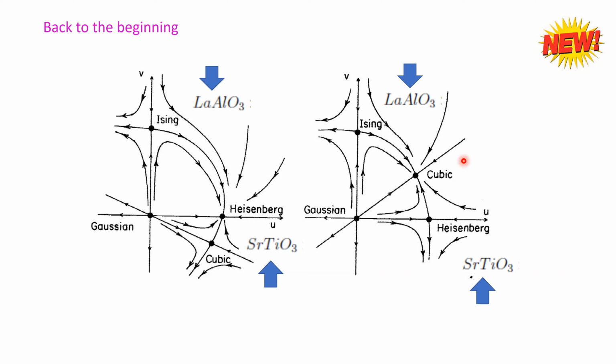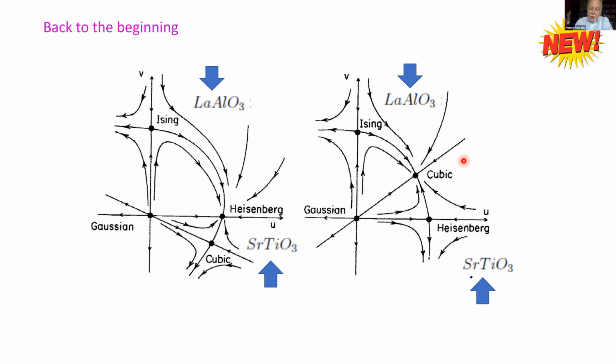Yeah, well, I think the answer to the question about the sign of V is basically settled by the fact that the low temperature phase of lanthanum aluminate is trigonal and strontium titanate is tetragonal. Those are the kind of simple. That's obvious, but Slava wants more. He wants to know where exactly is the initial point in this plane. No, I suspect that's not known. And actually, I think it's largely irrelevant because, as you probably will be coming to, I think the bigger issue here is the cubic anisotropy.